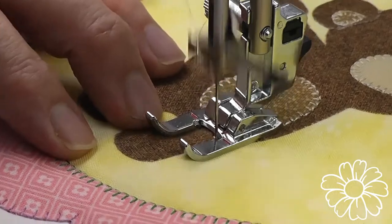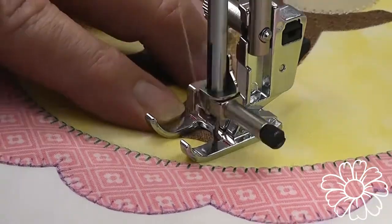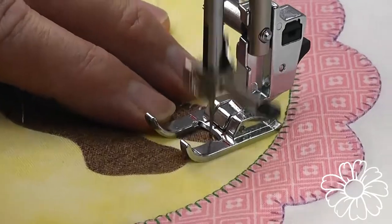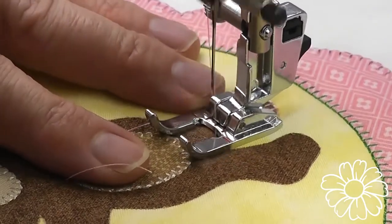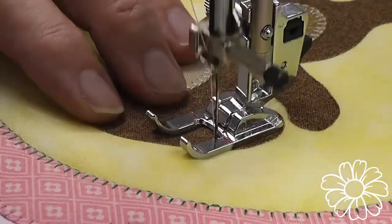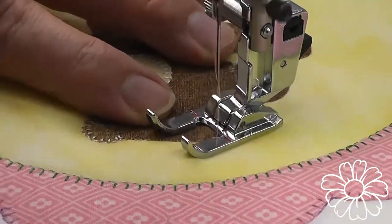Of course we've sped up this video so that you can see what we're doing — watching every stitch complete would be a little lengthy and laborious. So we're completing this first leg, then we'll go around the outside of the bear. We're going to do the head between the ears, and we've done his face.